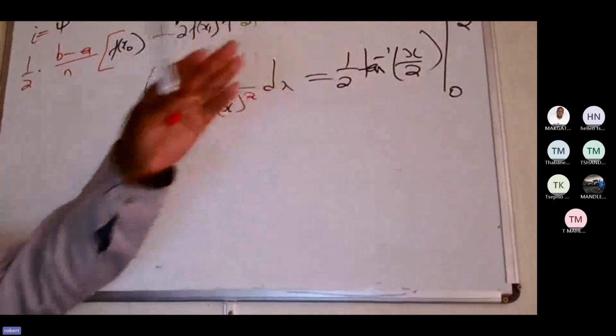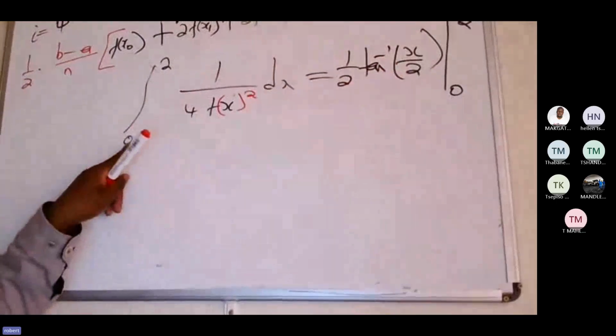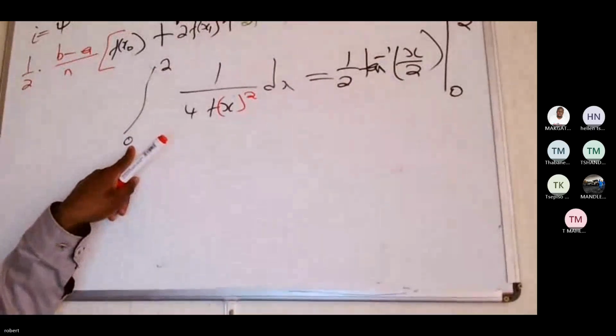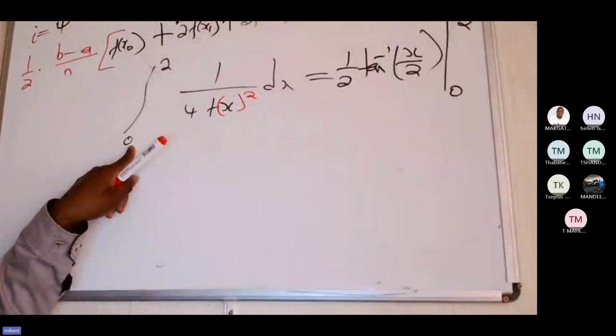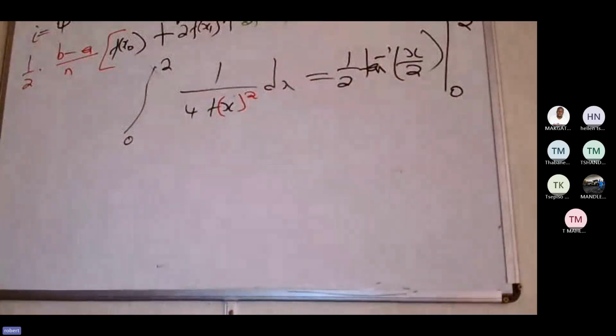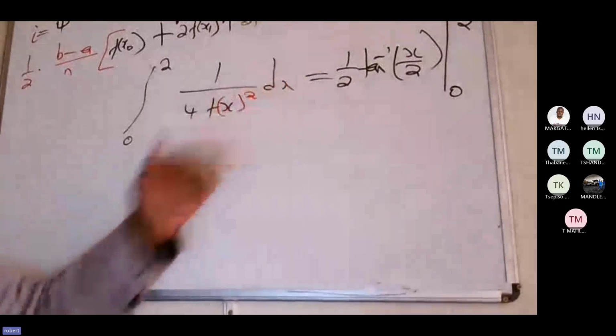Then you can get the answer. It's straightforward now. But don't forget, inverse tan of this is x, and x here is not degrees, it's radians. Therefore, when evaluating this, make sure that your calculator is in radians mode. Otherwise, it's going to give you a wrong answer. Hopefully that makes sense.